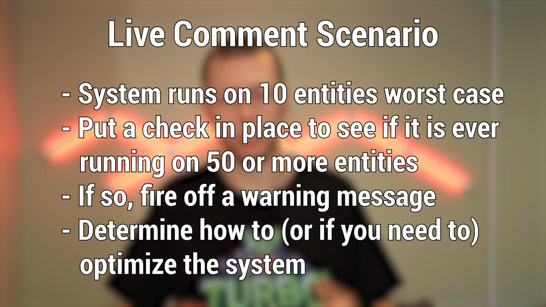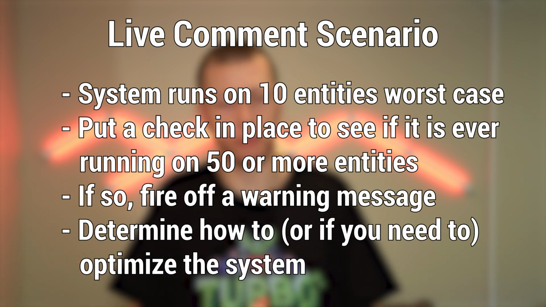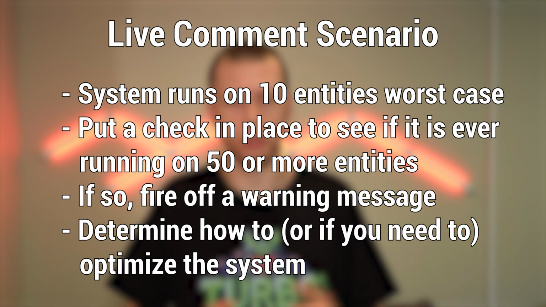And then from there, you can determine how to re-optimize it, or if it's even necessary to optimize. Maybe you look at things and say, hey, it's still running smooth. Let me just go ahead and increase this warning number to 100 entities now. And the really great part about these live comments is they'll be constantly running as you're testing your application, so that if you're ever in a scenario where one of these live comments triggers, you get a notification right away.